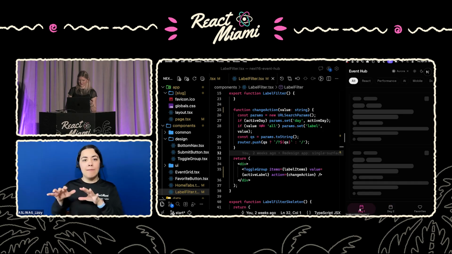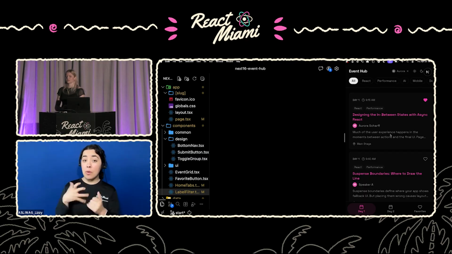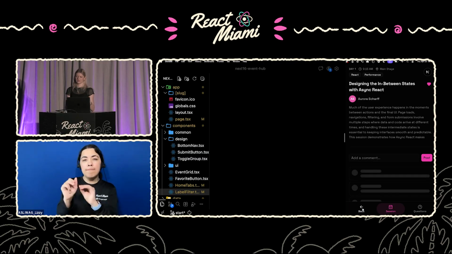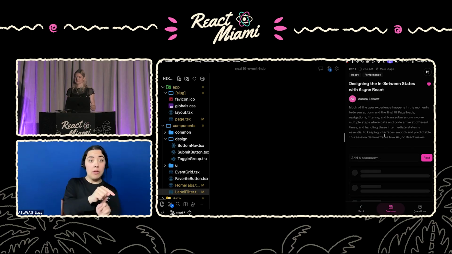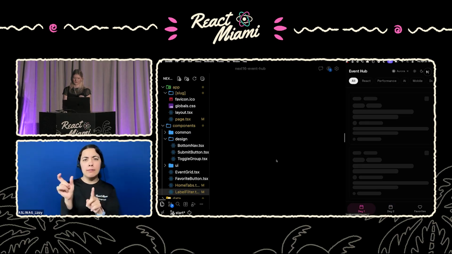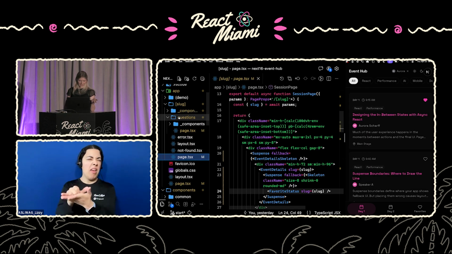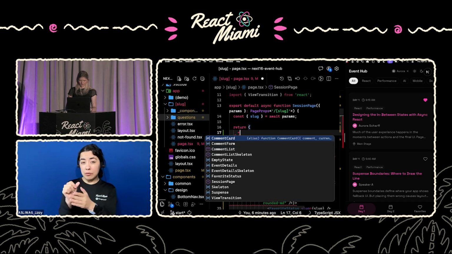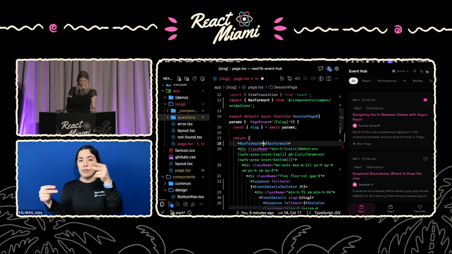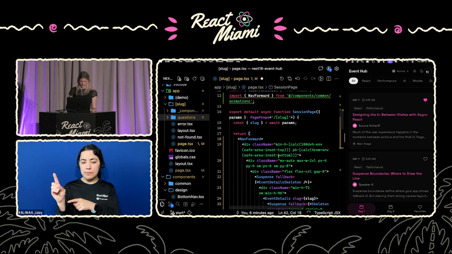Let's do a couple more fun things. I want to actually add a few more animations to my navigation. So when I click between this here, the session, and go back, I would like some sort of slide, like you commonly see on mobile apps, some sliding back and forth. So we're going to add that too. To do that, I'm going to need to wrap my session page over here in a nav forward. I'm going to show you what this is in a second. Let me just wrap this all over this page.